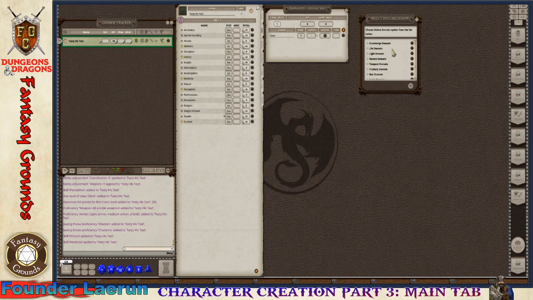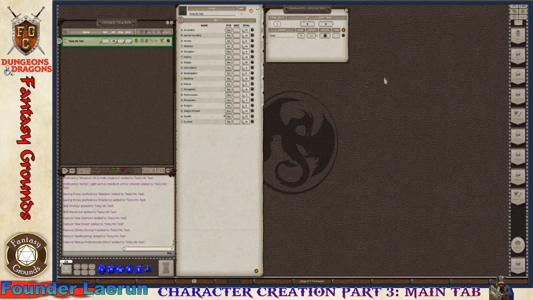And then I have to pick the domain. Well, I already had it made up that I was going to pick the war domain. He is from a clan or a tribe where war is a tradition. I think that makes sense, but you could do nature or forge domain or whatever domain you want. But I think the Tempest, nature, and war domain would fit this build probably the best. So I'm going to go ahead and click OK. And that gives me my archetype or my specialization. By third level, everybody should have that specialization.